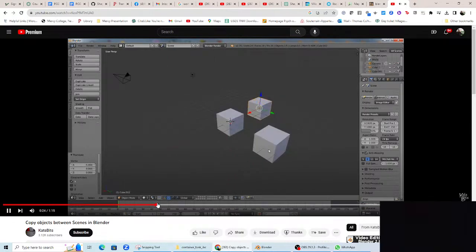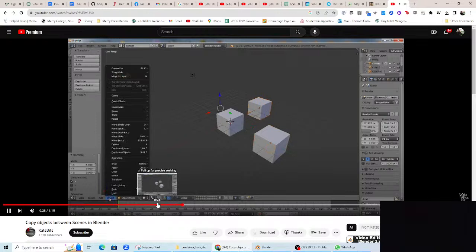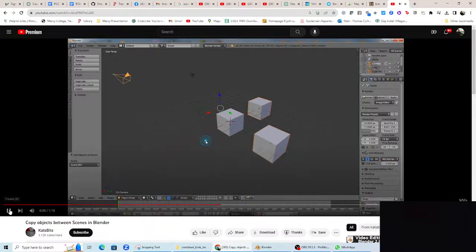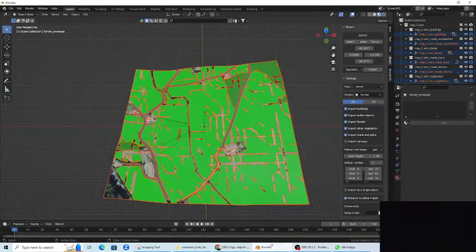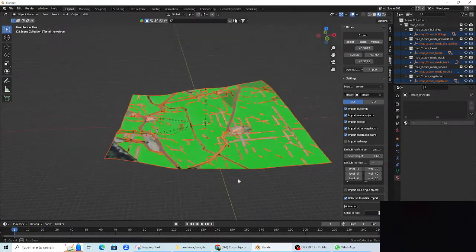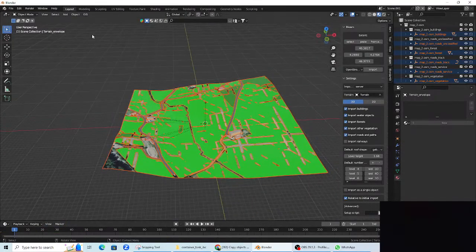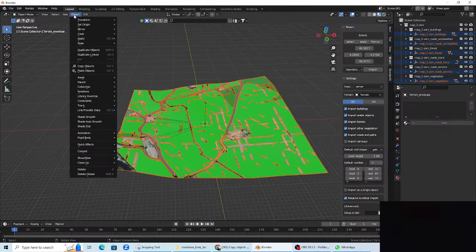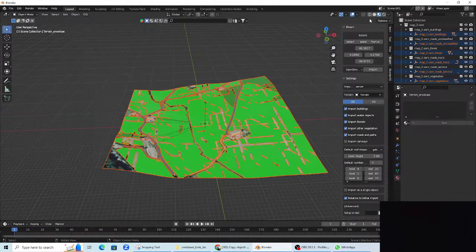Then select, and from the Object menu, click Make Links, Objects to Scene, then select the scene to which objects are to be duplicated. Okay, so in other words, we take all of these objects, go to the Object menu, and I'm going to rename this.